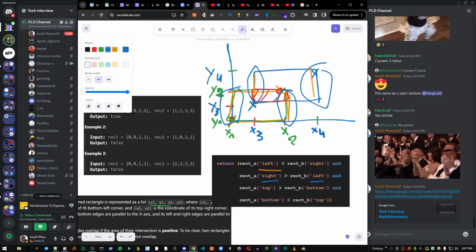Okay, so this is the interval, right? We did the same condition with the interval, if you remember. We check if this is less than this, and then if this is greater than this, that means they are overlapping. But we should also check the top. So top of this is greater than this one.